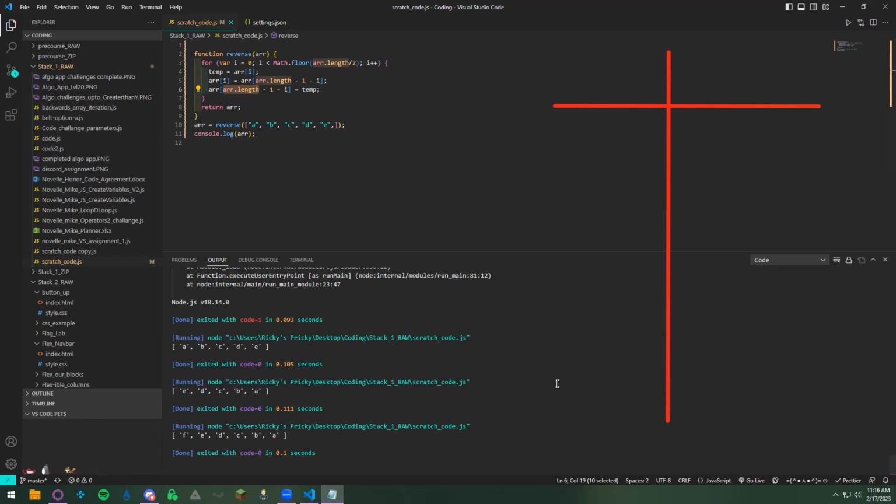R dot length originally is 5, so divided by 2 is 3.5. And then you applied math dot floor, so then that would be 3. Well, 2.5, right?